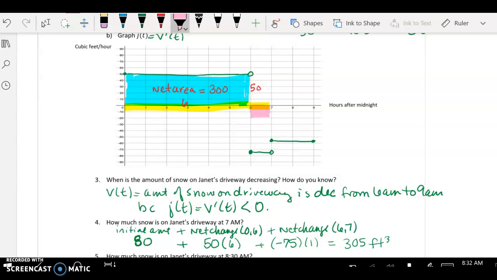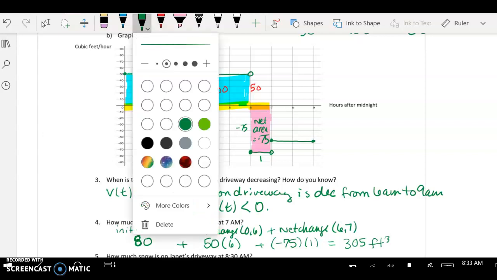Okay. Then we look at the continuing our process down through here. I'm going to look at this area from 6 to 7. And I'm making this pink because, well, this is below. And so when we look at the net, your net area in this case is actually going to be a negative. Even though area itself is always positive, because our rate is below, we're going to be losing. And so our negative 75 by 1, and that's how we get a net area of negative 75. So that's kind of the amount that we lost as we were doing it. So we started with 80, we gained 300, okay, so here was our gain.